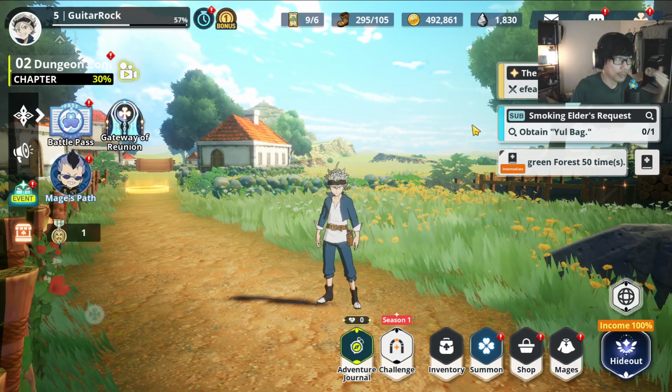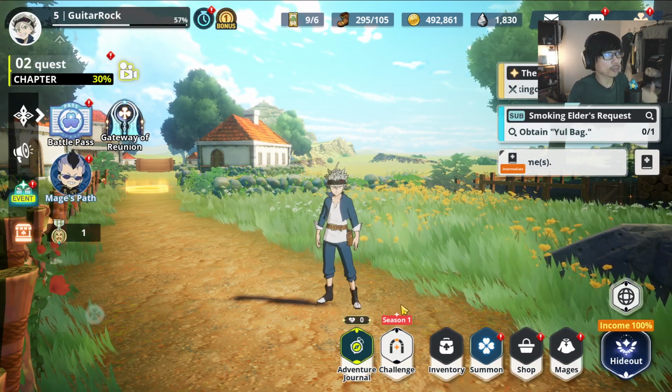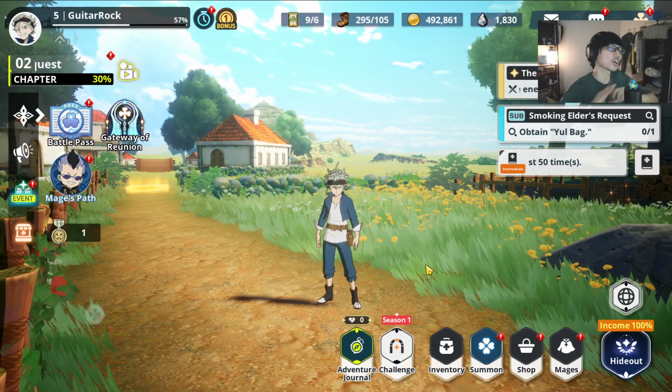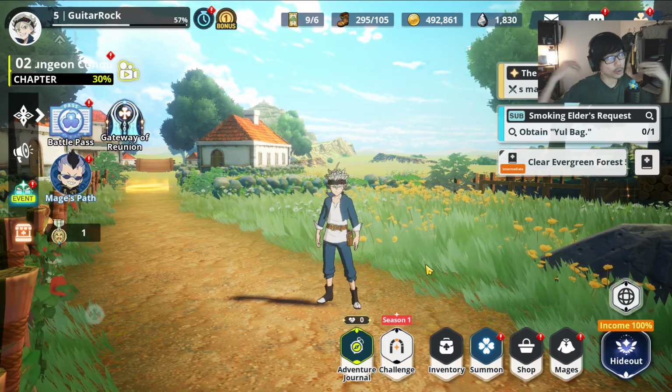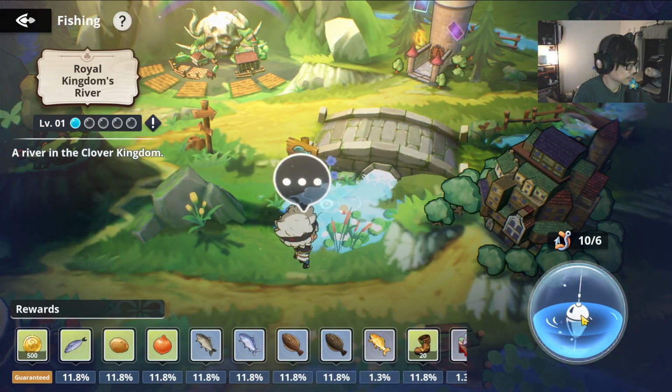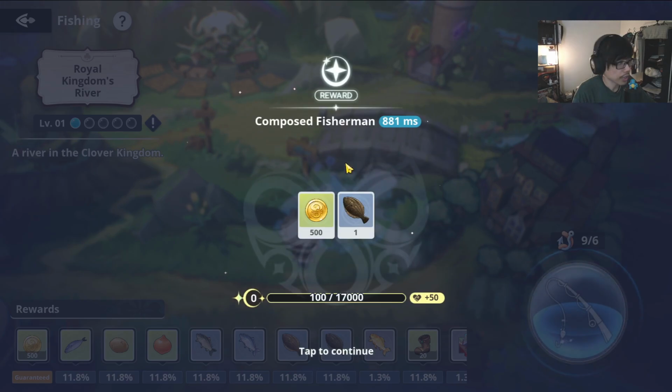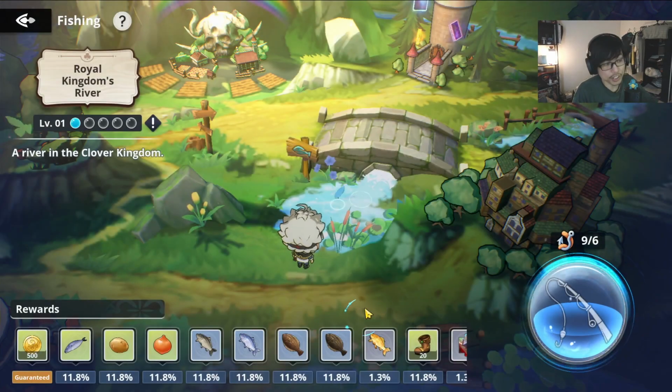Now let's jump into some combat and show you guys a little bit of what we have to play with. Now first things first, I can't talk about everything in the game because there's quite a lot of things. There's fishing. Okay, we got one fish. Okay, so pretty fun mini game.